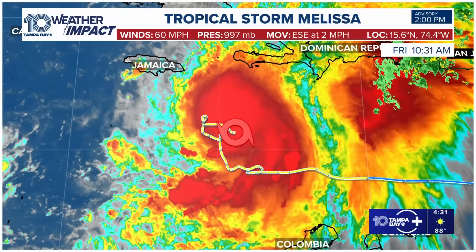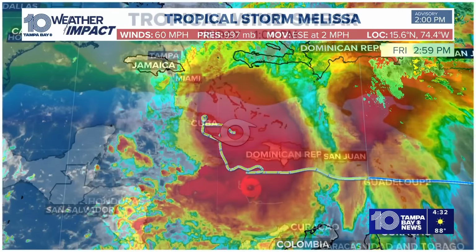So of course, southern Hispaniola, especially the southwestern tip of it, is seeing those outer bands of the stormy weather right now, whereas the center is trying to form right around here. Again, the center is looking a little bit further east than what it originally was, just because hurricane hunters have been investigating this system, flying over it, dropping data, and trying to see where exactly the center is trying to form while it works through that wind shear situation.